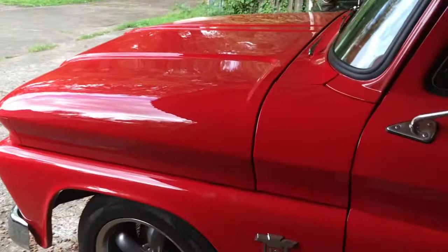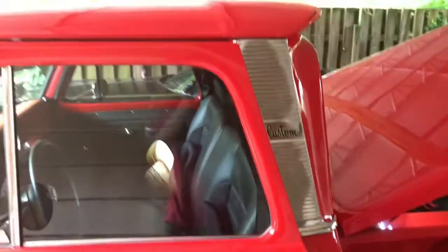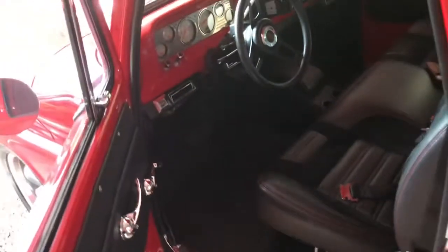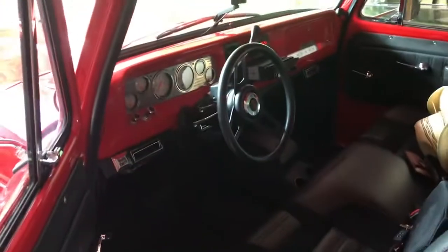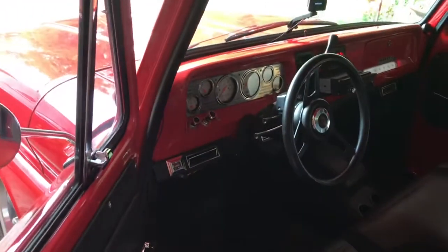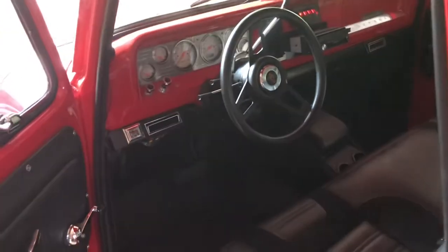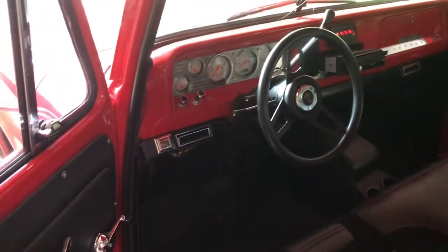Hey everyone, it's Billy Hale and I am out with the red '66 C10 truck. I've been working on a USB Adafruit board-based horn — I wanted a musical horn, but you could only get like eight versions of the musical horn. I was like, I need my own musical horn, so I went out and found a board that did special effects for haunted houses.